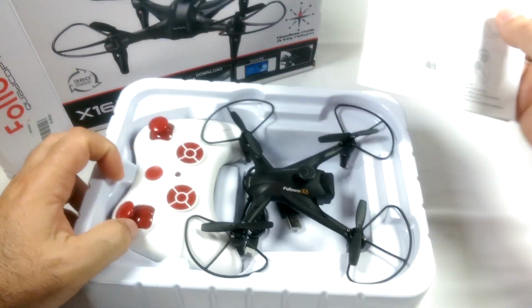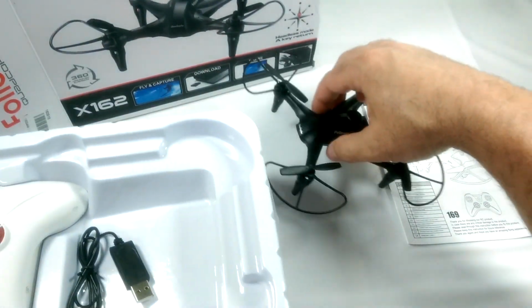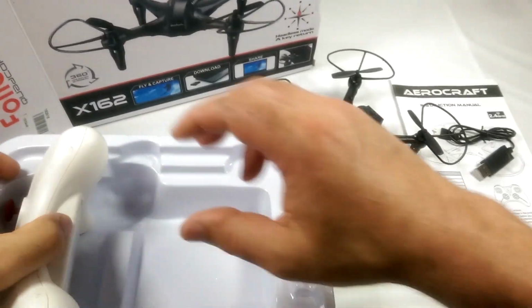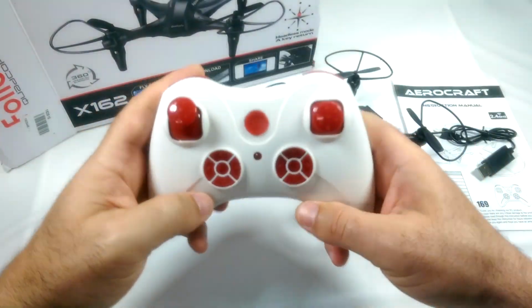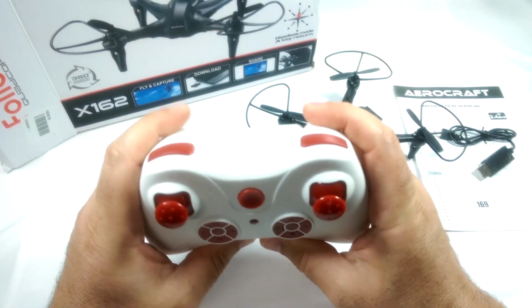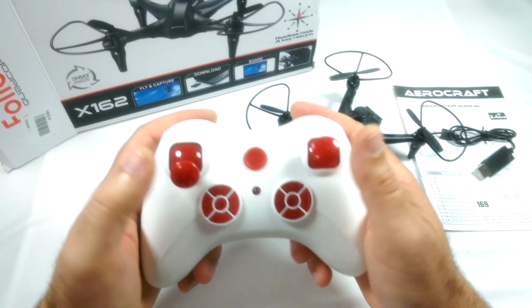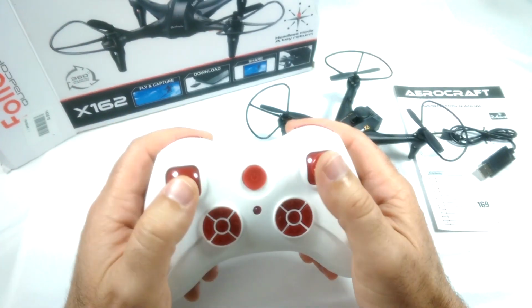Okay, so we got our manual on top, and here's the quad itself. Little micro size, not quite a mini, and not as small as a nano. And then here's the controller. So it's got a neat looking game stick controller. It's a little bit larger than most of those nano type quad controllers, so it feels really good, just like a game stick in the hands, almost exactly like an Xbox 360 or One controller.